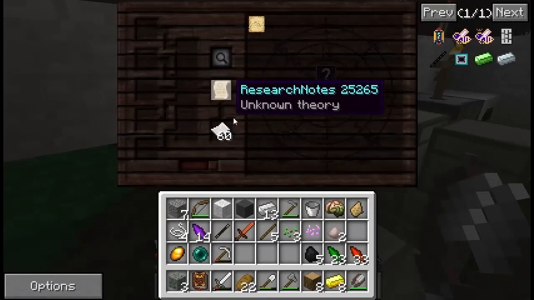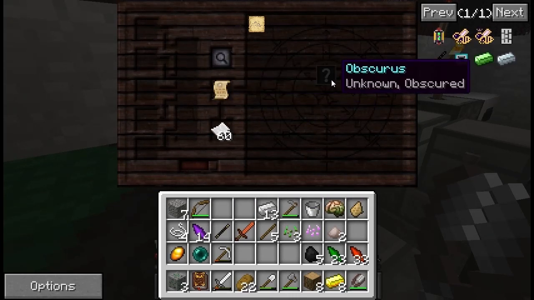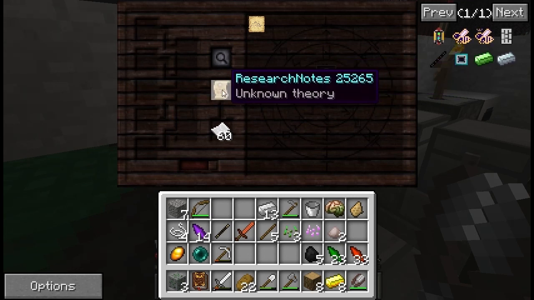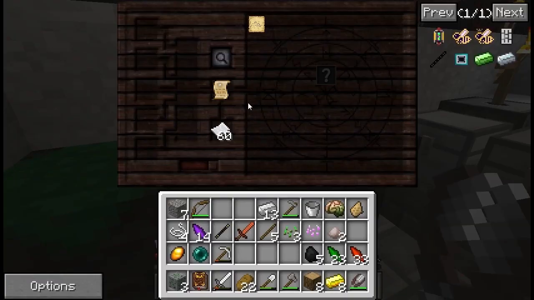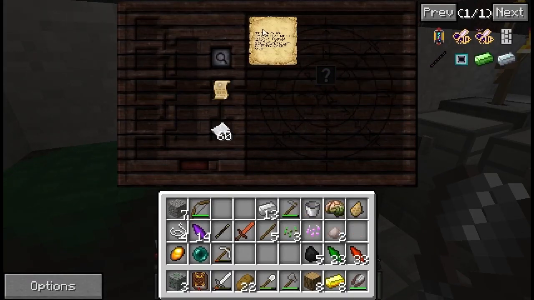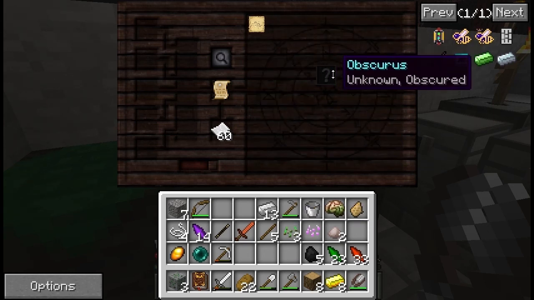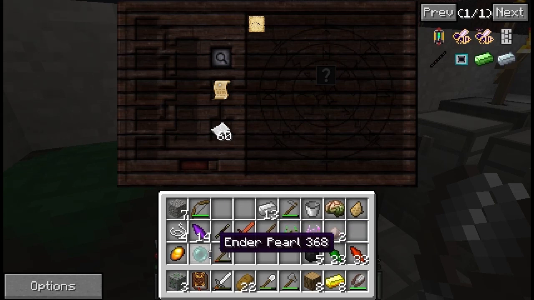So, our research, our unknown theory is here. What is it? Oh, it's got to be the. It's got to be the. Maybe it's well, we tried, but we don't know what this is yet. We'll have to come back and try a few more things and figure out what this might be.